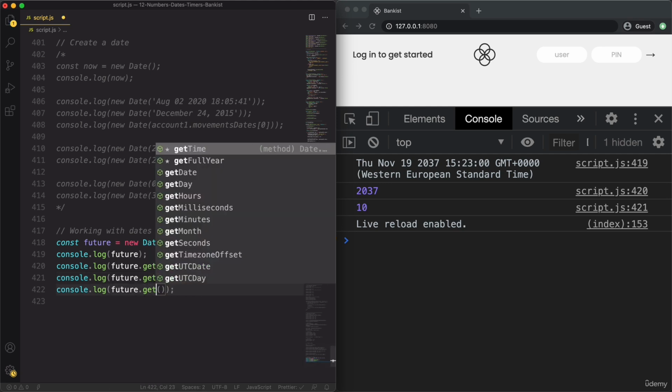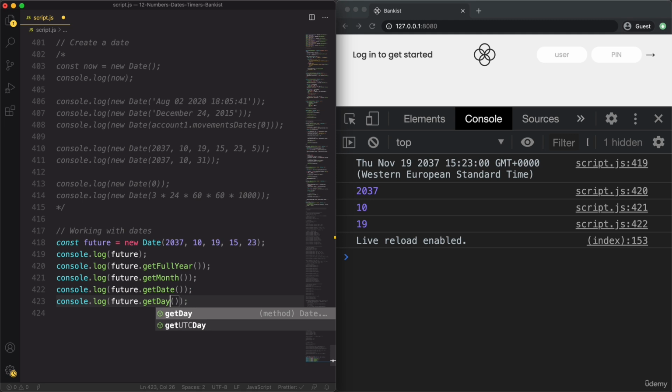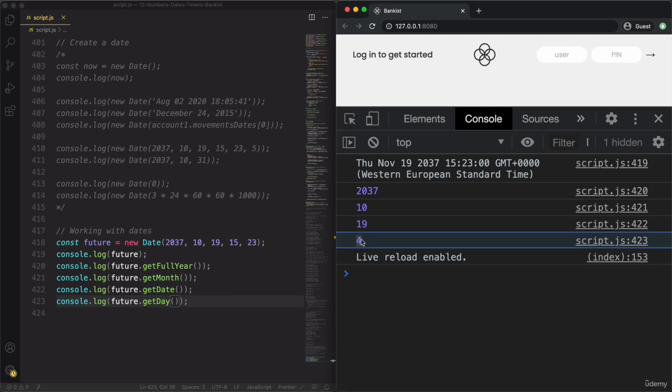Then we have getDate, and this is actually the day. So I think that this method has a little bit of a weird name. And that's because getDay is actually not the day of the month, but the day of the week. Okay, and 0 here is Sunday, and so 4 is the Thursday.